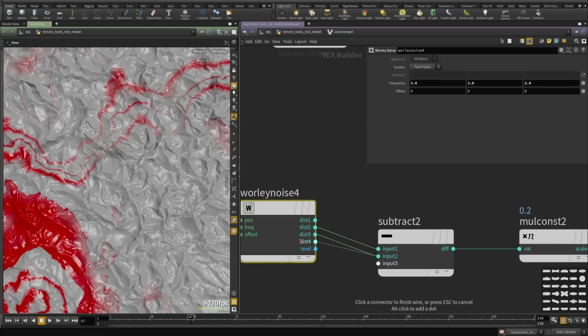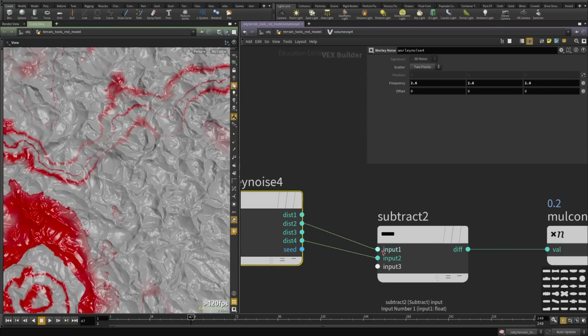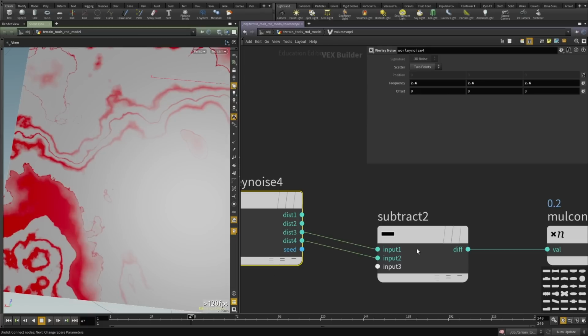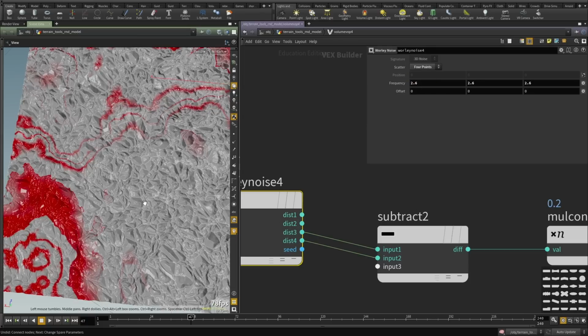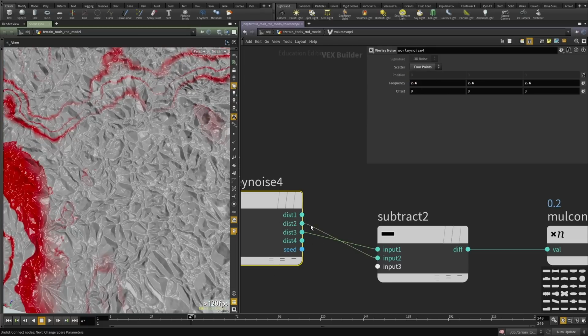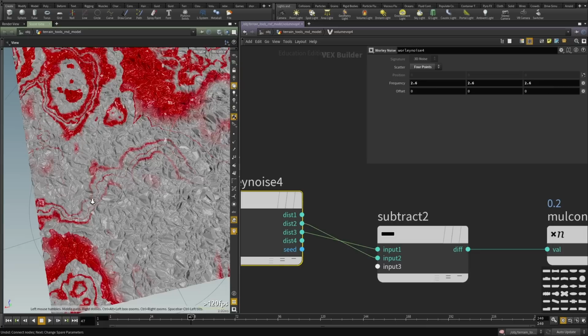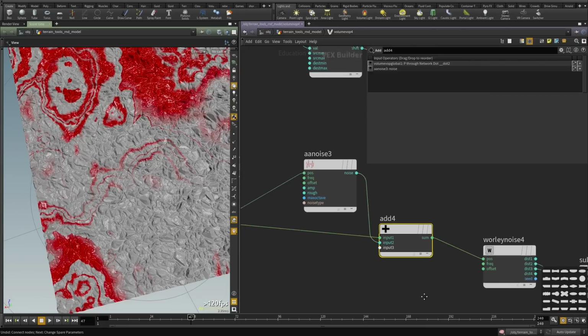Very cool details. Let's try F3. Sorry. Nothing happened. And make sure it's set to 4 points. Very cool details. See how we're getting some really interesting stuff.